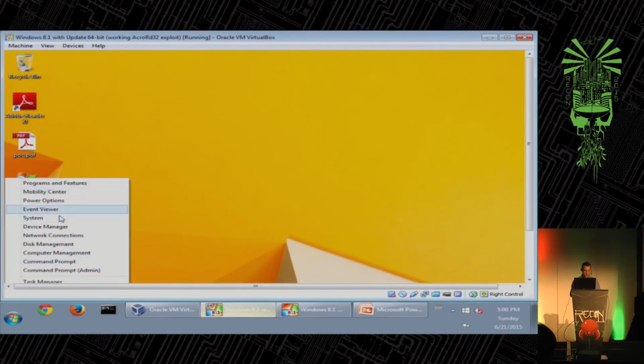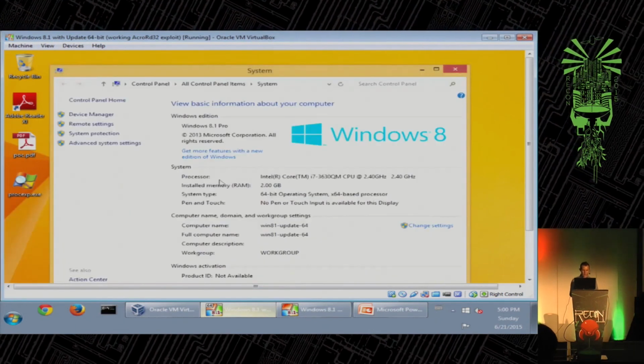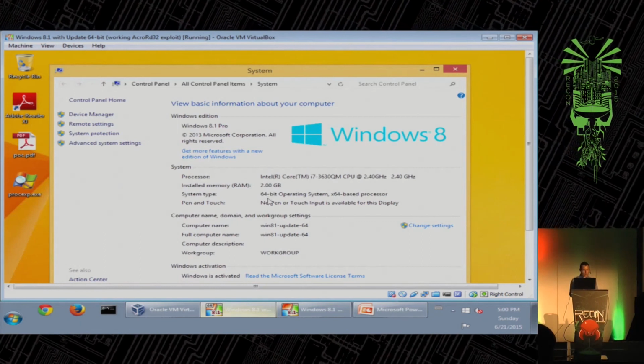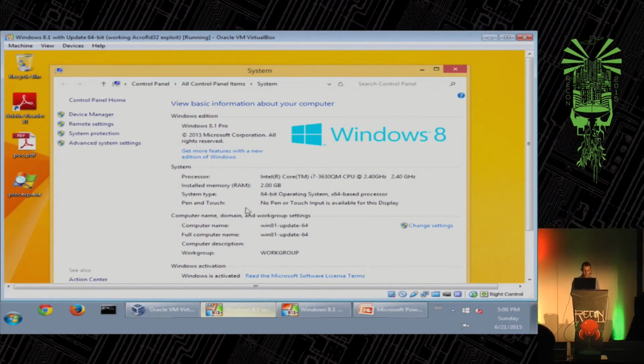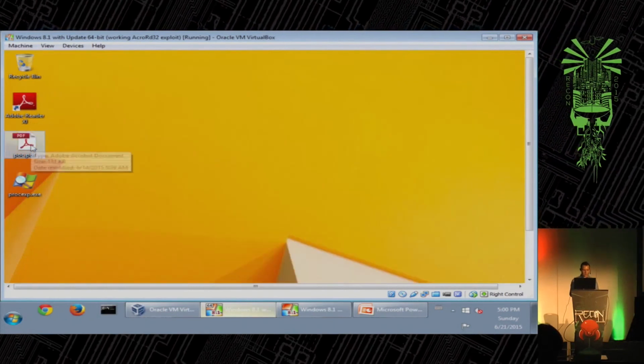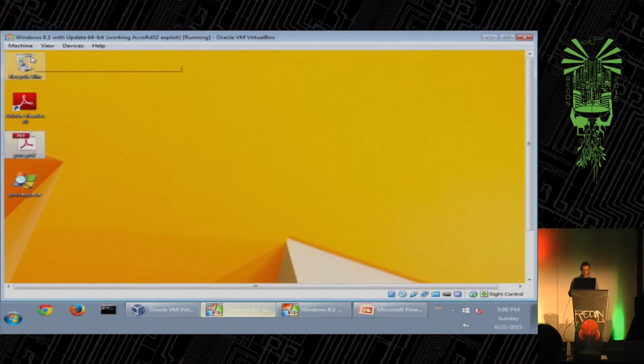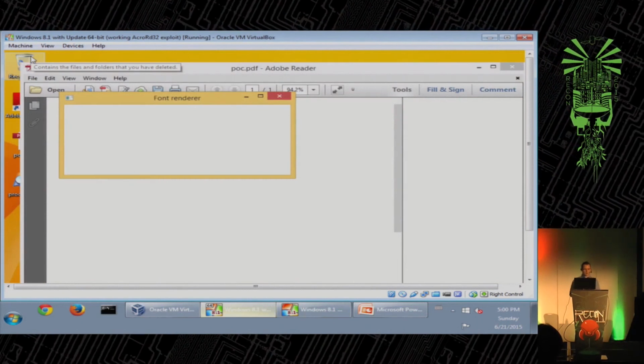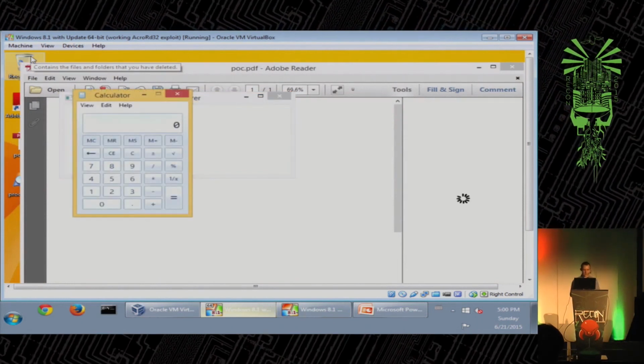Here I will just show you that this is a 64-bit version of Windows. Yeah, as you can see here, it is. Maybe I will run magnifier as well. So yeah, we just double-click on the poc.pdf. And okay, there is another calculator.